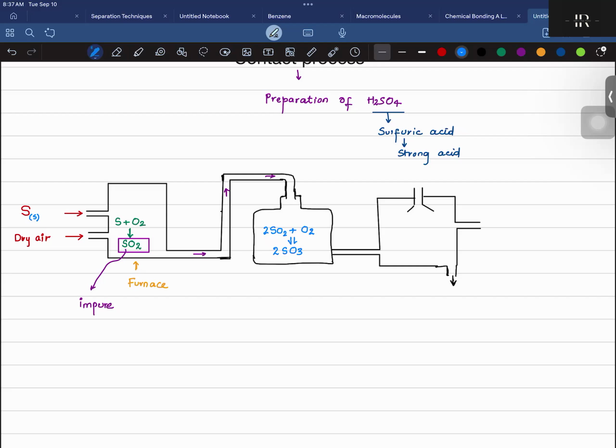So obviously this is a reversible reaction. We need more product. So what condition am I supposed to change to increase the amount of product? Certain conditions are required to increase the amount of product. Let me tell you the equation first.